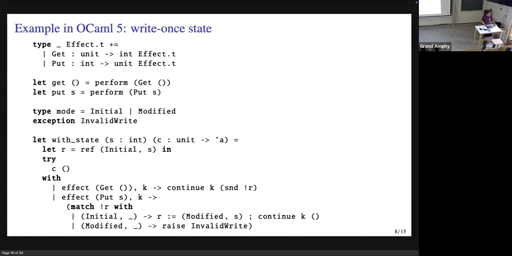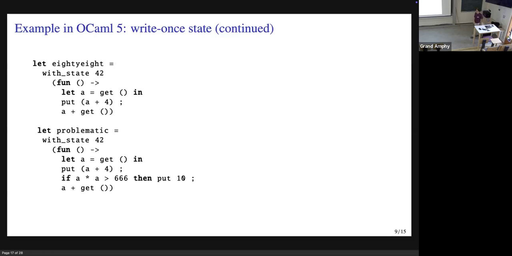The user will not be happy. Any questions? So now we're going to use this technique or similar techniques to implement things. Let's see how this would be used. Let's have just 2 very simple examples. If I want to have this write once state, I would grab my computation as a thunk with this function. I initialize to 42, and then I write OCaml code as usual.